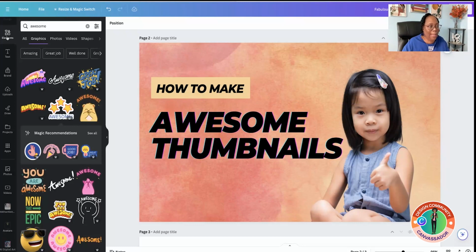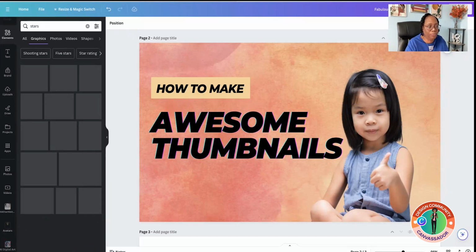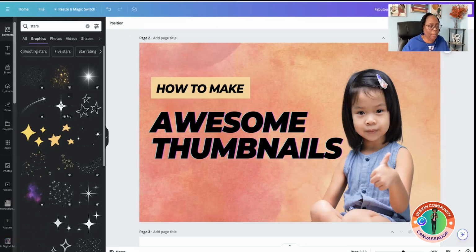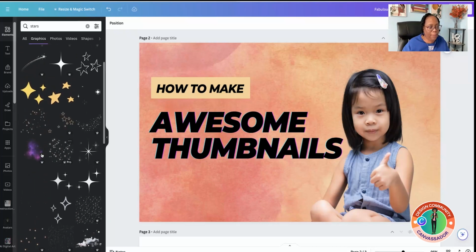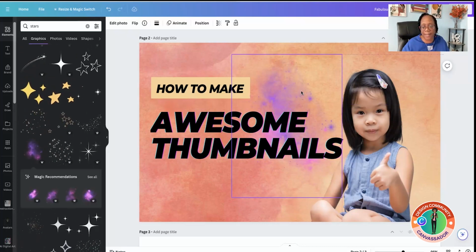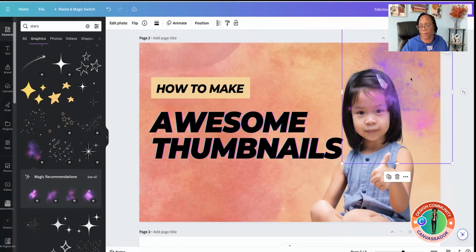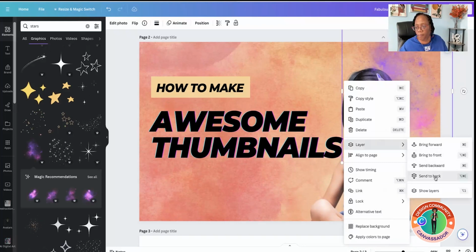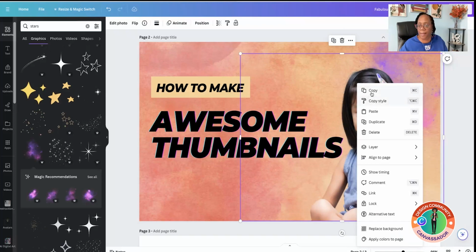What you can do is maybe add some stars or a sparkle, something that's just going to give it a little bit of magic, right? So let's take this. That's just going to give it some added color. I'm going to put that behind. Okay. And you know what? I like it.